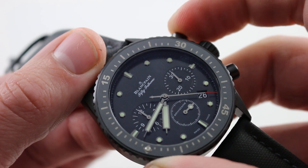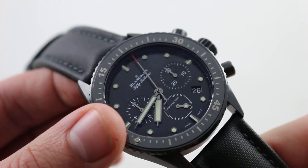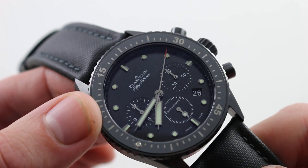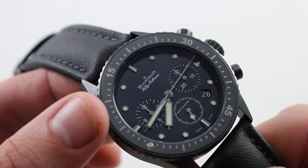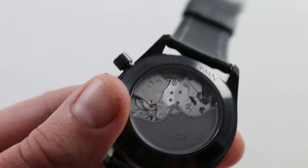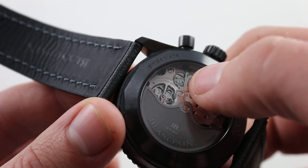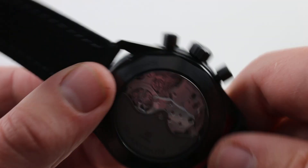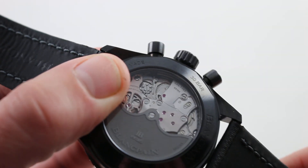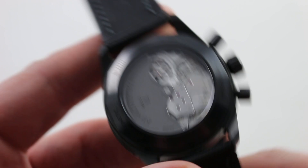Note how smooth the engagement is, and that it stops without stagger, always resetting precisely to the index of 12. That lack of jump and smooth precise reset is evidence of a vertical clutch, which has the additional virtue of allowing you to keep the chronograph engaged with no additional wear, tear, or hazard to the movement. The column wheel — which you can actually see in the architecture of the movement on the case back — gives a wonderful tactile and audible response as you cycle the features. The column wheel and vertical clutch tandem is considered the purist's choice from an engineering standpoint in the world of high horology.